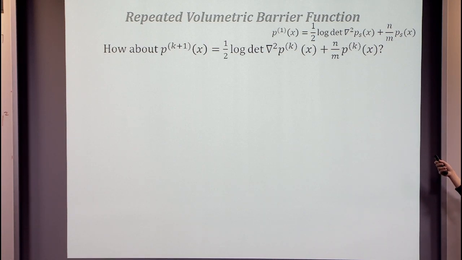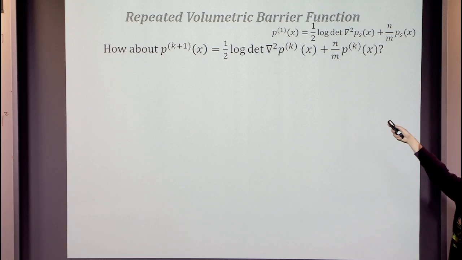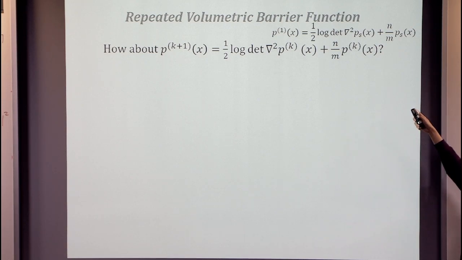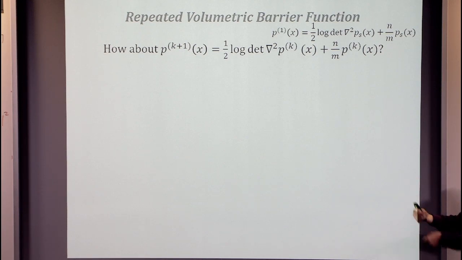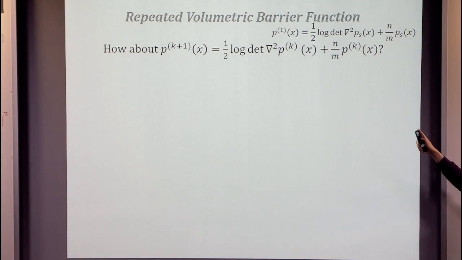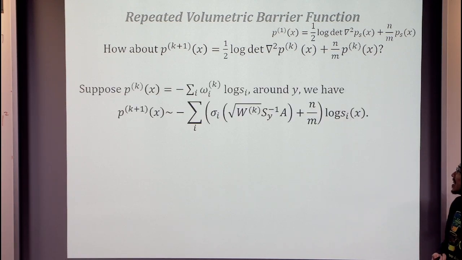So there is no reason you should stop this process. How about if you define a process to create the barrier function by one step, and then see how good that is? However, this formula is pretty difficult to analyze, so we do the analysis like in the previous slides.